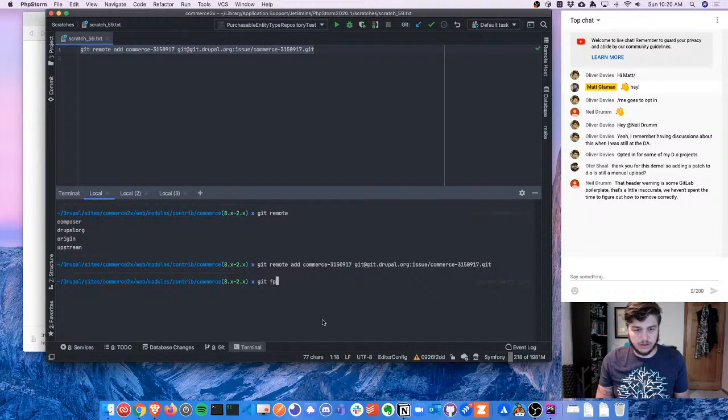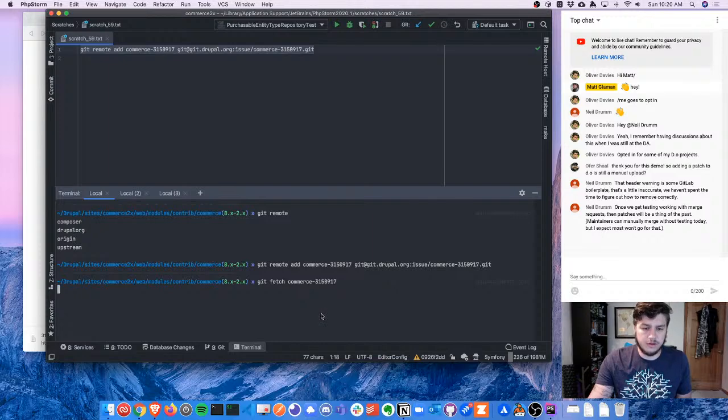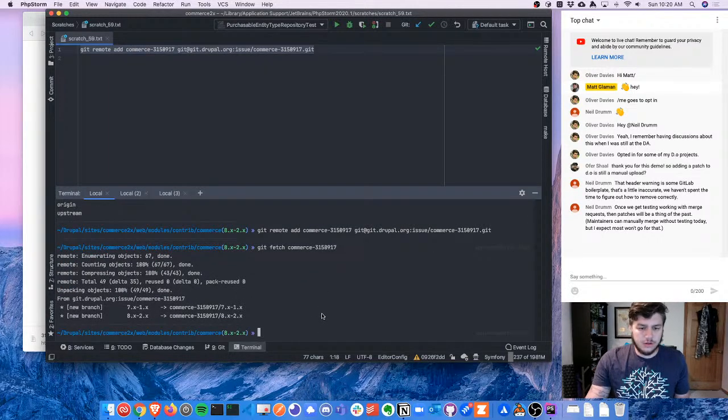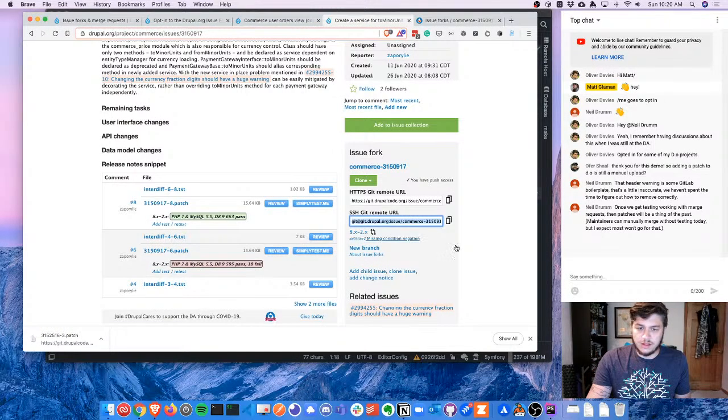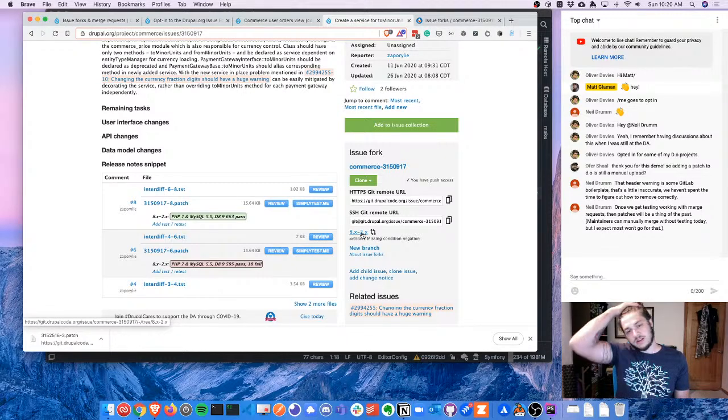I'm going to do a git fetch on that remote. So one thing I noticed is that Jacob actually made the commit on the 2.x branch in the issue fork, which feels odd because usually when you do a pull request, you should always do it on a separate branch so that we're not trying to merge in the main branch.